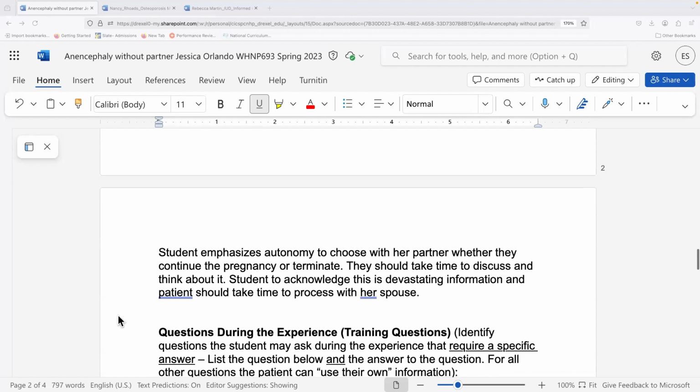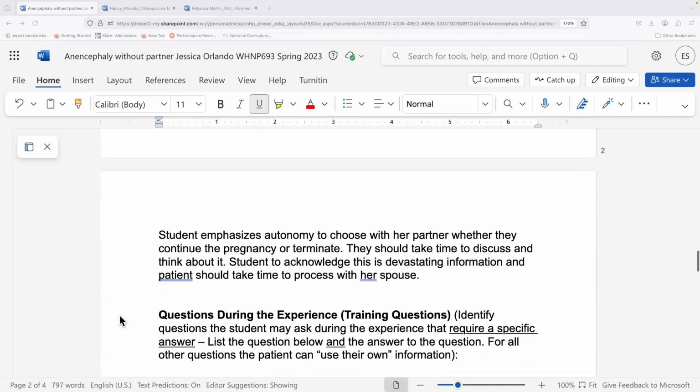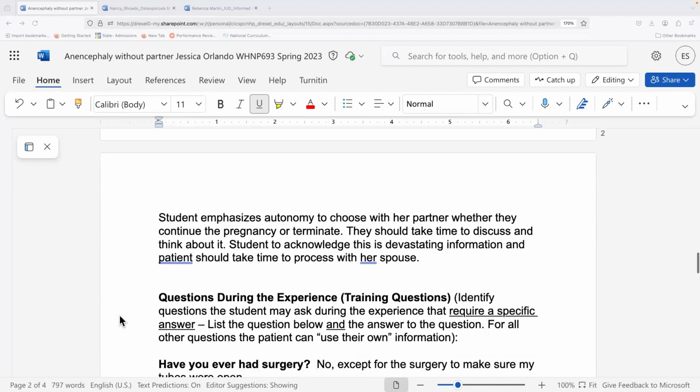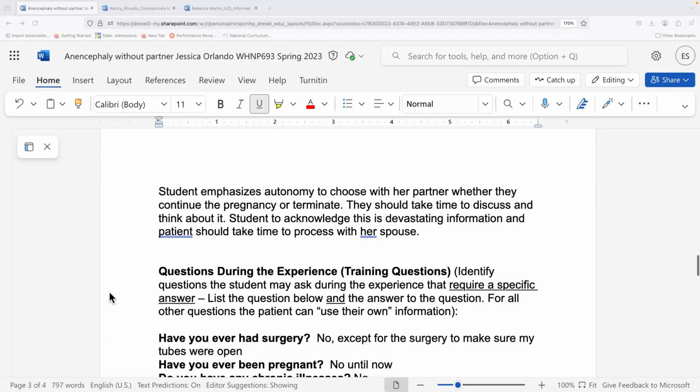This feels different, but yet you stick to your preconceived thoughts around that in the context of this case. The students should really emphasize that you have autonomy to choose with your partner how you handle this and how you like to perceive. And they should really encourage you to take some time. This is not an emergency. So the biggest thing is just making sure that you have the information to make the decision and you know what all of your options are.